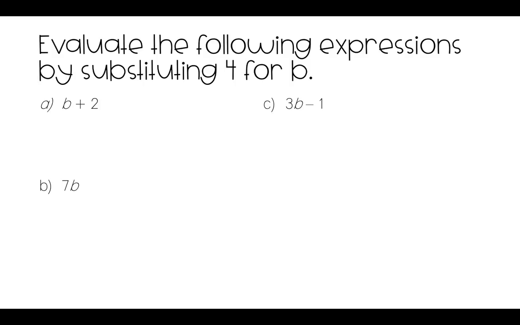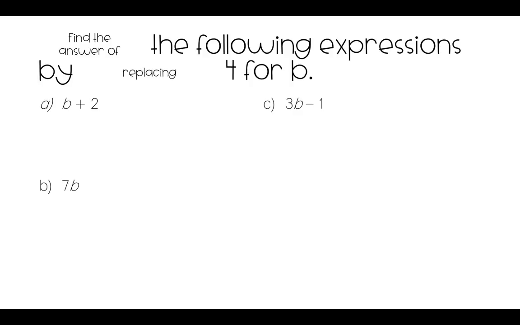Okay, let's do some questions. Evaluate the following expressions by substituting 4 for B. So what does that even mean? Well, let's rephrase it. Let's replace these two words that we might not be familiar with. Evaluating, I'm going to say find the answer of the following expressions by replacing B with 4. That means every time we see a B, we're going to put the 4 instead.